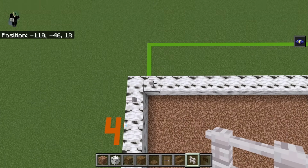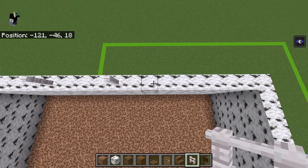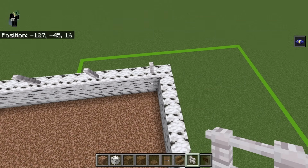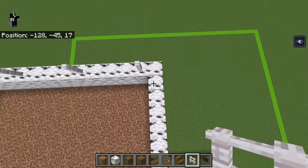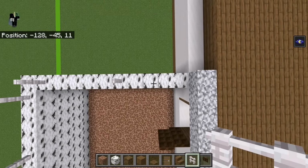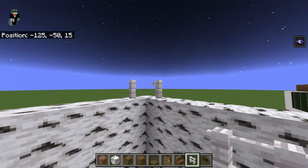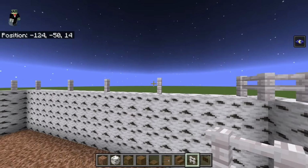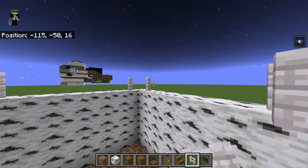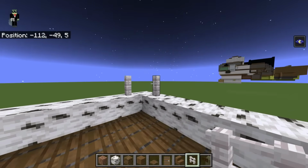Then you'll leave a gap of 4, fence, and then you'll leave gaps of 3 and place fences until you're 1 off the corner again. Yet again, you will switch sides and 1 off the corner. Here you'll place a fence, gap of 4 moving along, fence, and you should end with a gap of 4 there. Extend each pale oak fence in by 1. Some of them will connect in the corners, which is fine. It should do that, and the rest will just be sticking out.